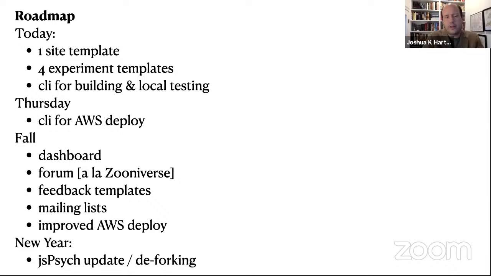In the new year, the major thing that I know is coming up is that right now, we had to basically fork jsPsych. We have a slightly different version of jsPsych that Pushkin uses because of the difference between how JavaScript in a web browser and JavaScript on a Node backend work. The changes that we've made are getting ported into the next release of jsPsych, which is planned for early next year. This is not something that should affect users a great deal, but is a non-trivial amount of time. So I mentioned that's something that we're working on.